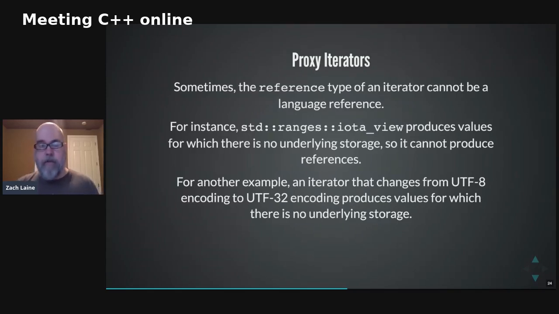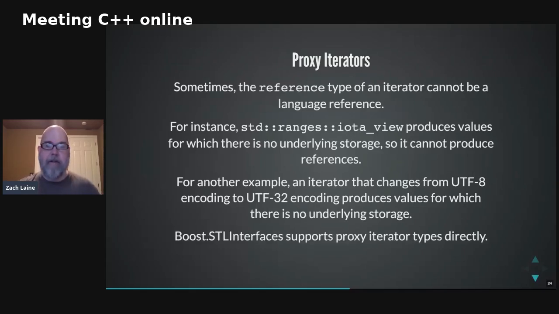As another example, if we've got a transcoding iterator, an iterator that converts from UTF-8 to UTF-32, let's say, you are going to generate unsigned integers, something like that, as the return type, maybe char32_t, whatever it is. But the return type also cannot be a reference because there's no underlying char32_t or int or whatever. There's a sequence of bytes that you're using to construct that value. So again, you can't use a literal language reference as the reference type, the nested typedef. So there are some oddities to that.